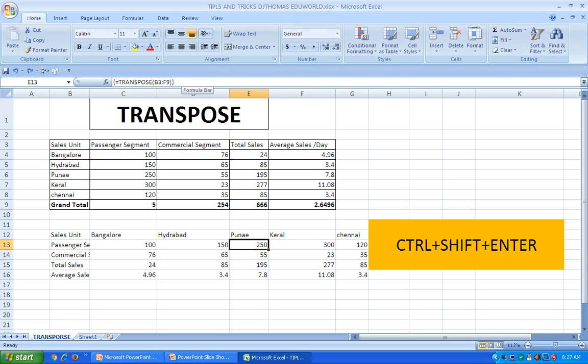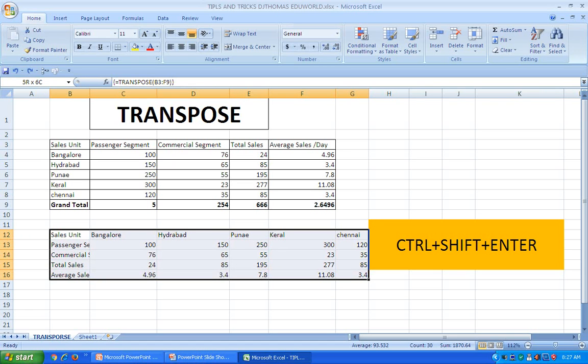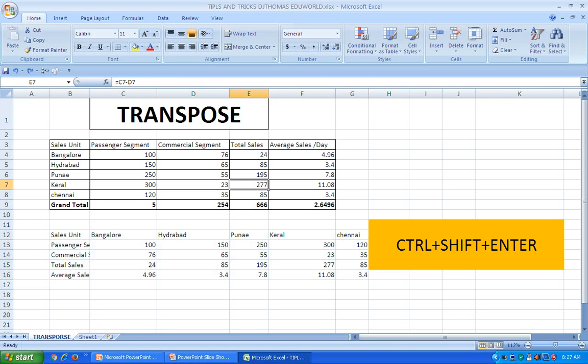Why? Because in the second method we use a transpose equation, wherein the first method of transpose does not contain this. Hence the second method is much preferred while doing transpose.